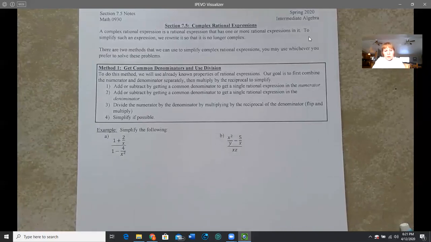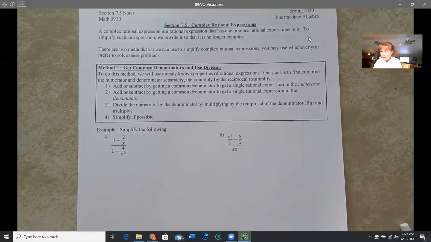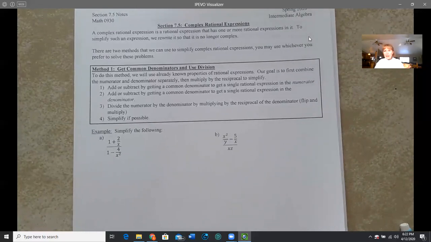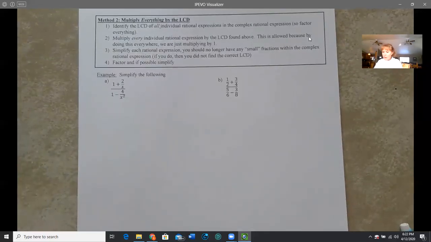But the two methods we're going to look at, methods 1 and 2, I want to start with method 2. Method 2 is used more often than method 1, and method 1 can be easier, so we'll just go ahead and get method 2 over. If you look at the second page of the handout that I'm going to email you, you don't have to run them off, you can just follow this. This new document canvas is pretty good.